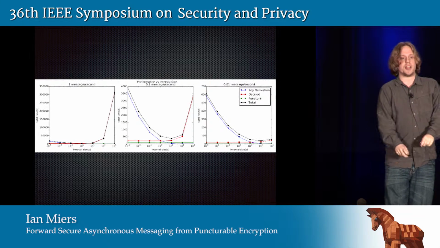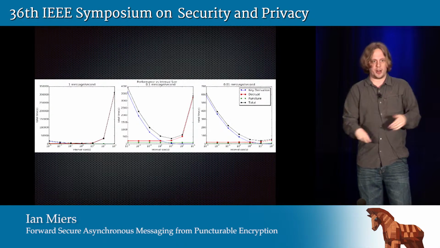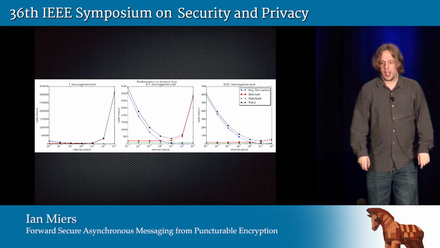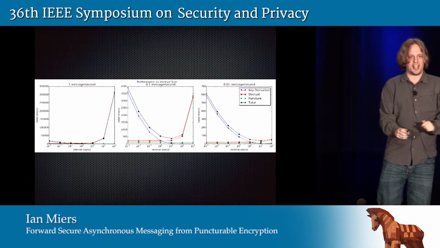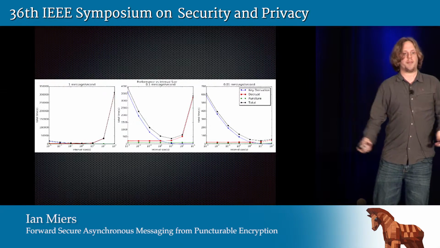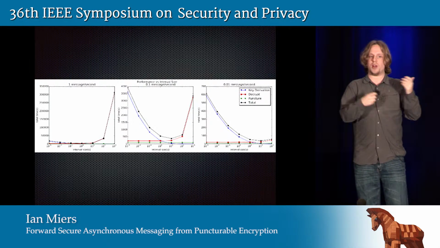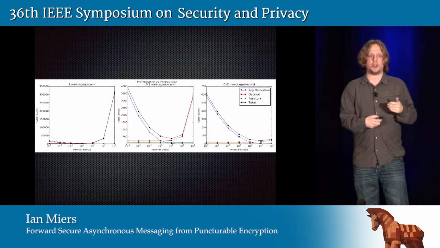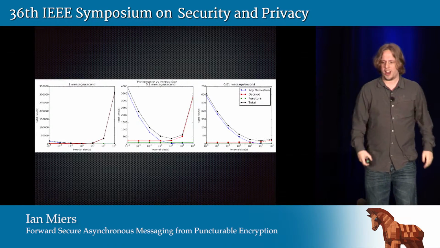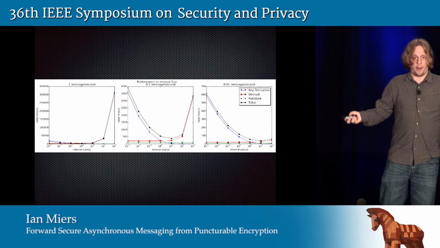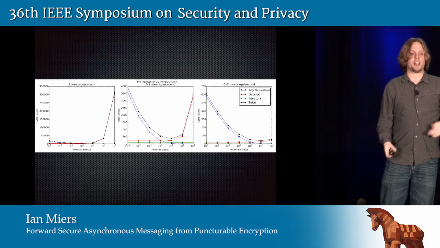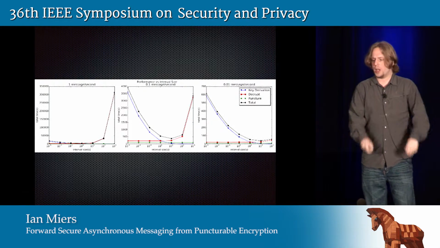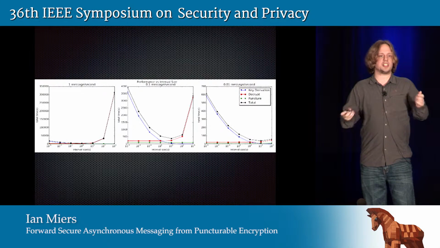So the first thing we did is we assumed that your messages are distributed with a Poisson process, and you get them at 1 per x, whatever x is, and we varied that. So once you do that decision, the question is then, how big do you make the intervals, right? I've been saying once every day. You could do once every second. If you don't talk to very many people and don't get very many messages, you could do once every month. It varies. And it also really varies depending on what kind of messaging system you're using, right? You'll get more messages on a chat protocol than on email per second, I guess. And so we tested a bunch of different scenarios.